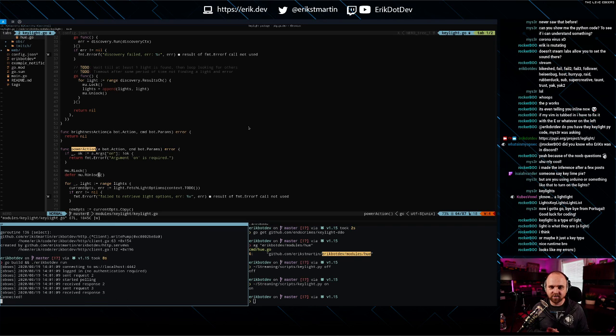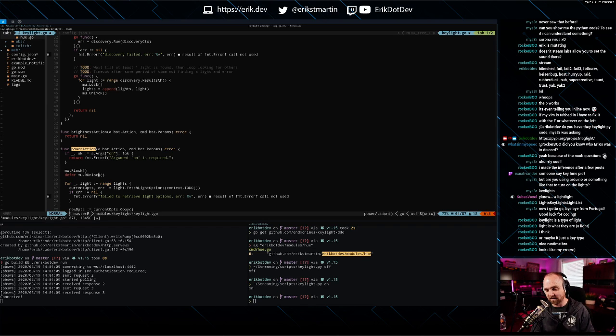So this is differentiating between the types of locks we can have. We created what's known as a read-write mutex, which separates the idea that I need to change this thing versus I just need access to read from it. So our go routine in the beginning that's continuously trying to discover new lights is locking it as it finds them. And that's what lock and unlock do. But in this case, we want to access it. So we're going to get a read lock, and then we need to tell it we're going to unlock it, which basically sets counters. So we tried to unlock it as if we had locked it for writing, but we had only locked it for reading.